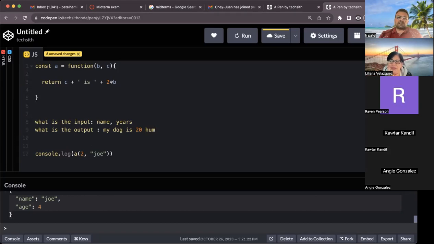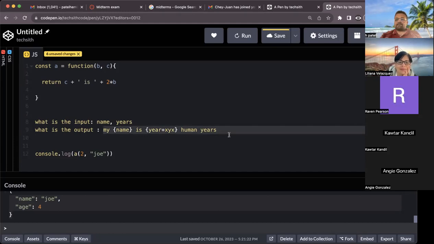Something like that, yeah. So you can map it. The dog would be the name, so this is where I would put the name inside, and years would go here. But then some sort of calculation is needed here, years multiplied by something, XYZ. And so your function takes 2 arguments and it returns a string.